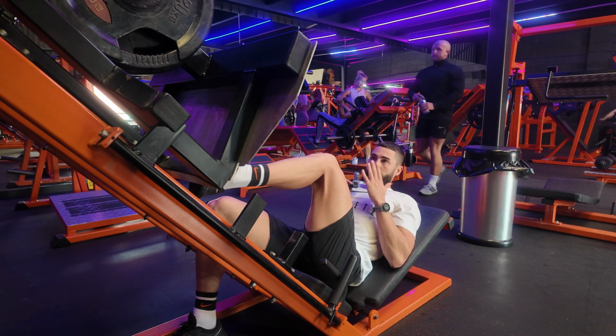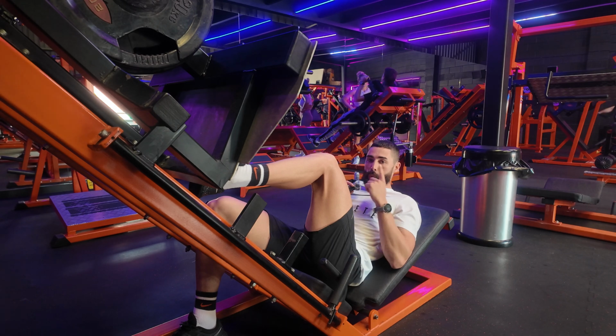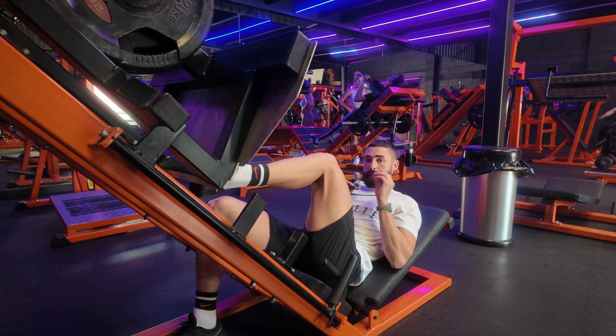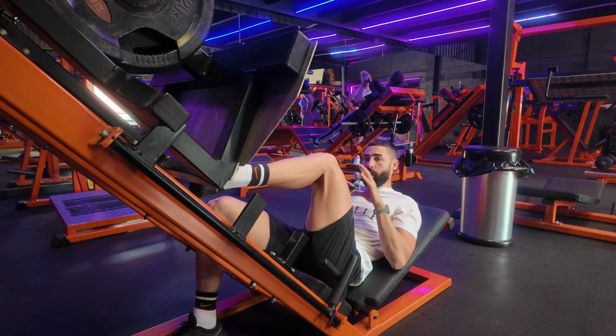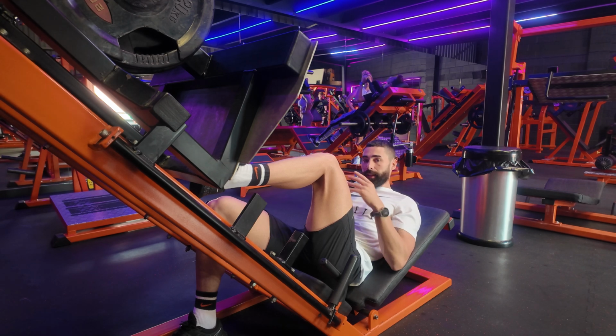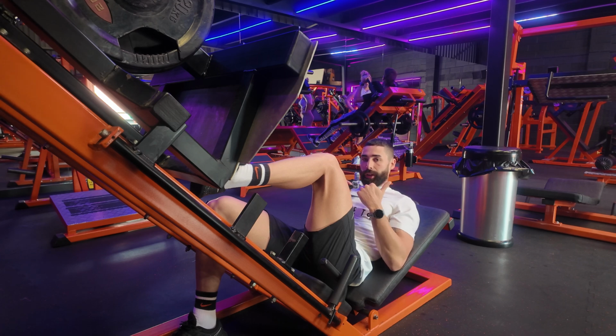So the rep ranges that we've got for this is 1 light working set, 12 on each leg, and then we'll do 3 working sets at a heavier weight, 6 on each side as well. We're getting to the range now where the quads are feeling a little bit more fatigued, so we probably won't do too much more quad dominant base exercise, and after this one we'll move back into something a little bit more hamstring and glute as well.